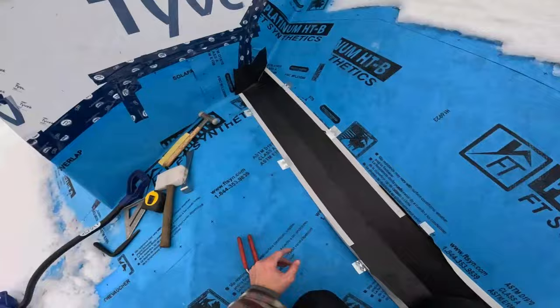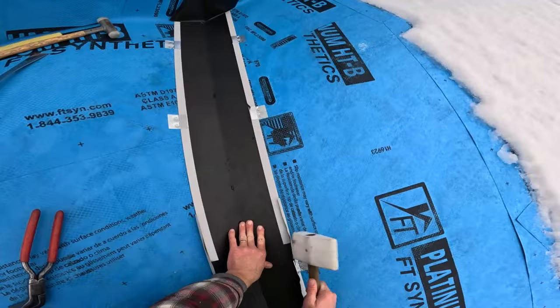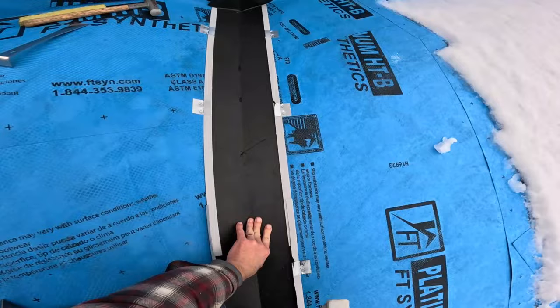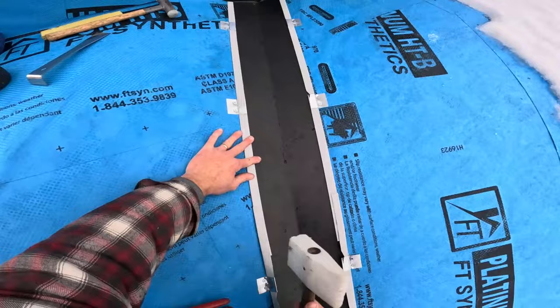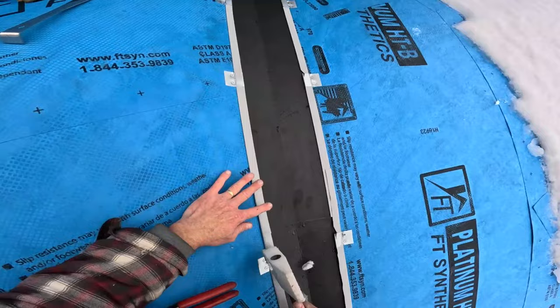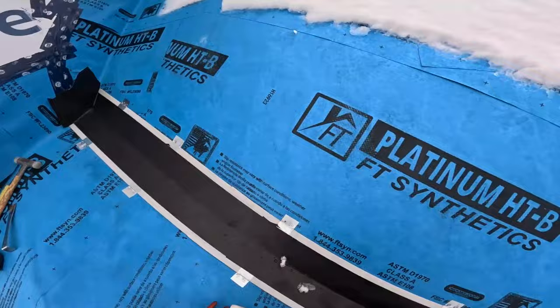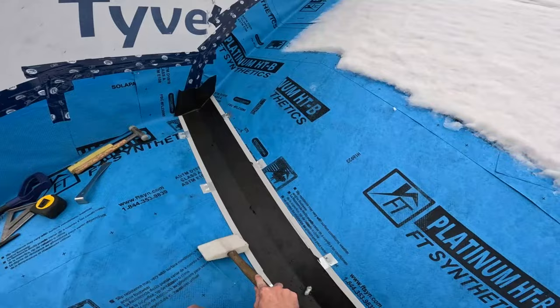But with giving it that room to breathe, it doesn't bubble up, and it lets the metal relax inside that bend. And it stretches a little bit right there, but nothing crazy. If it was a steep roof, I wouldn't be taking this much time with the valley lap. But you see, everything sits nice and flat now. It's just a nice joint, and there's no notching anywhere. It's just a nice way to do it.